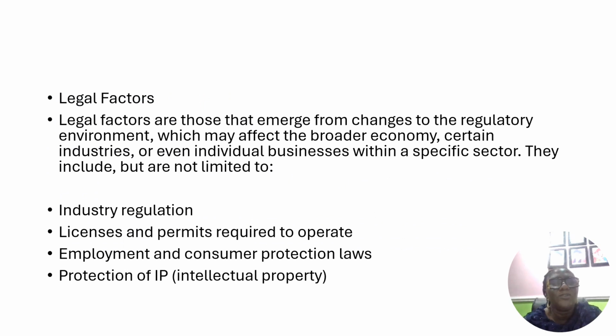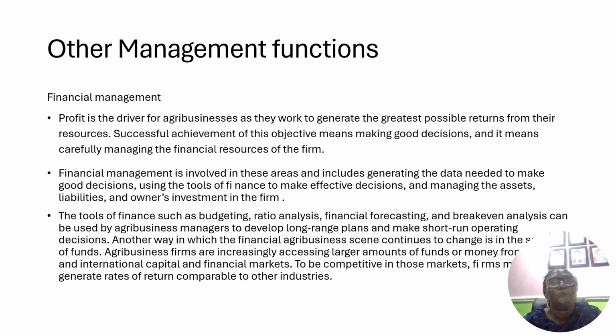The legal factors, on the other hand, talk about industry regulation. They talk about licenses and permits required to operate. They talk about employment and consumer protection laws. They deal with protection of intellectual property. All these have to be analyzed, considered, evaluated, and monitored by the agribusiness manager in making the right marketing decisions.